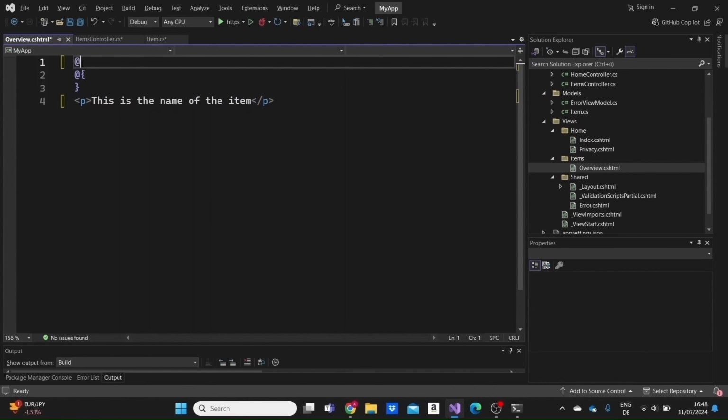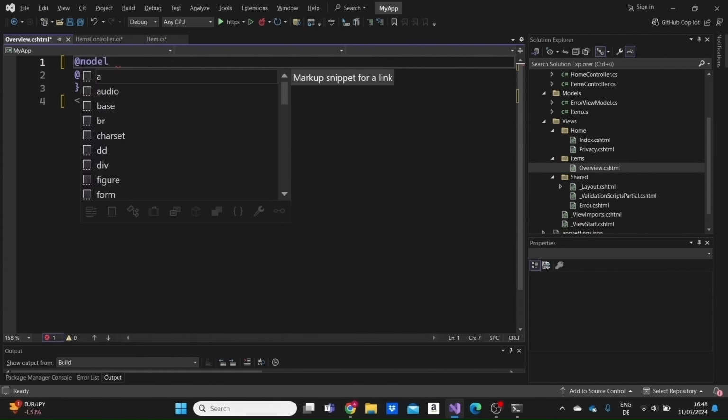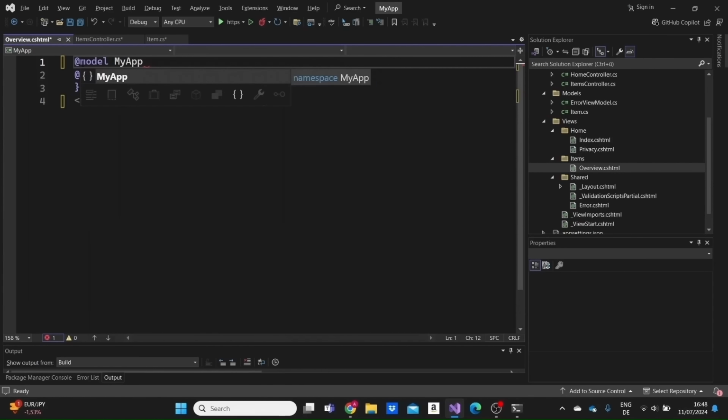I'll do it by writing @model and then the exact address of the model that we created, which is the name of the application, .Models, the name of the model, Item.